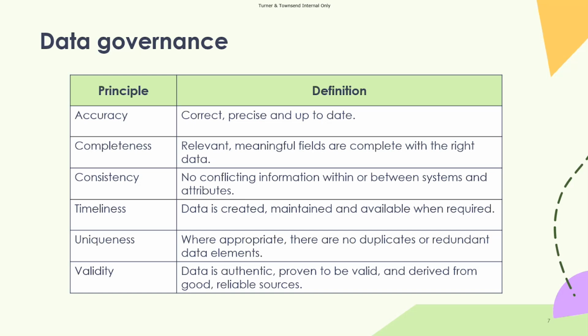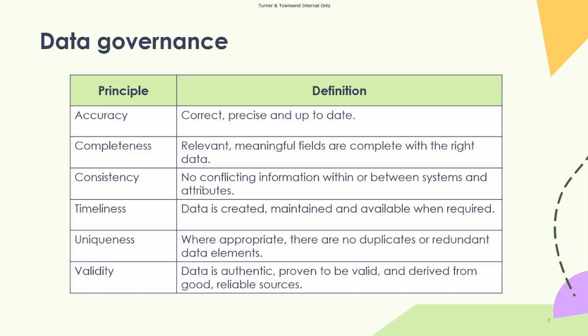So for example, using postcodes, the format of this should be pretty consistent, whether that be the normal format, which is 3 or 4 characters with a space, and then the final 3 characters. Some others like to do it in a different way, with just the letters together and then all the numbers together. So just making sure that that is consistent. Then we've got timeliness, which refers to how easily the data is available as and when it's needed. Uniqueness is when the information in the data set only appears once and there are no duplicates.